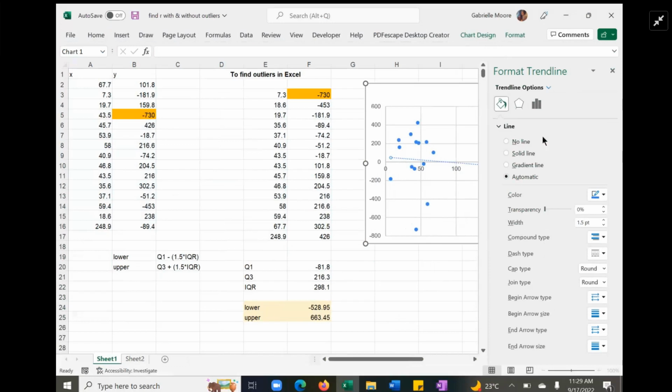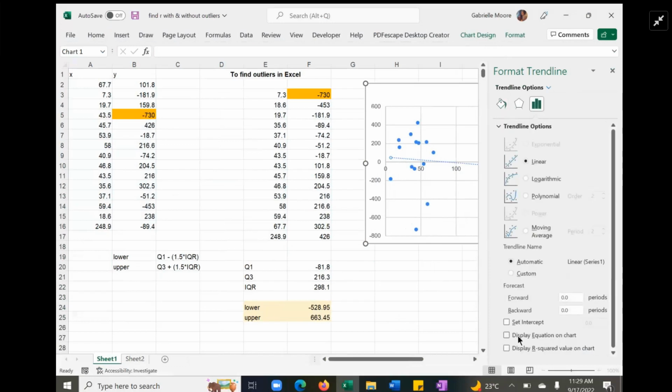So let me click on the bar graph here for trend line options. And we see that trend line is linear. We can change it if you need to, but we're going to go towards the bottom here and choose display equation. That allows us to see the regression equation for this data.